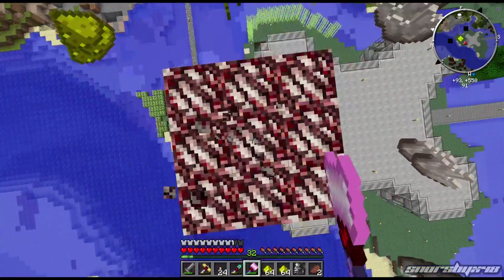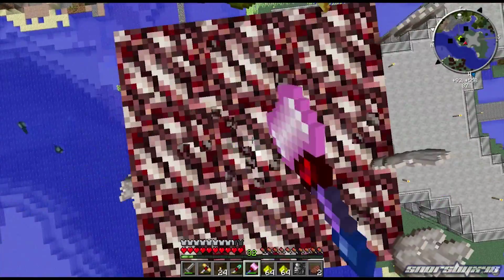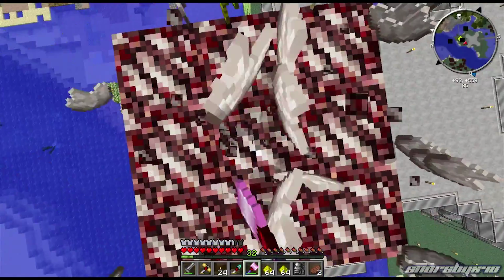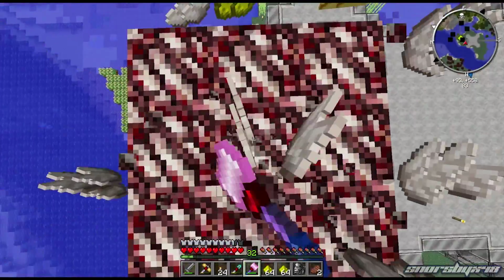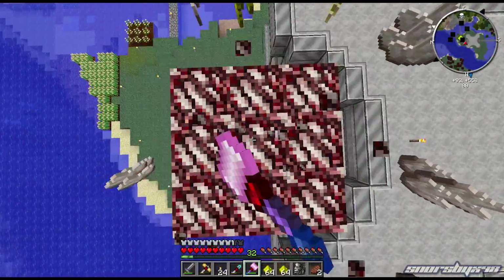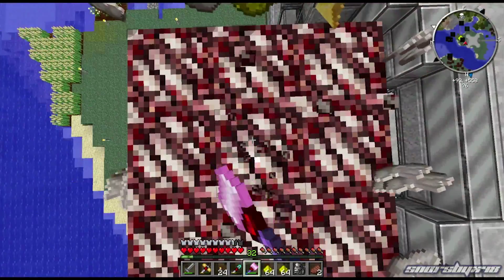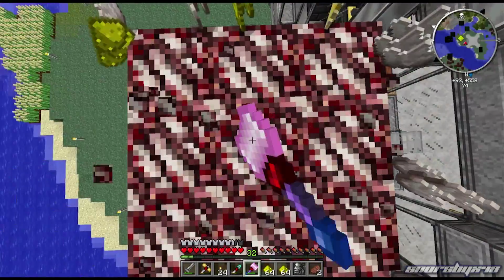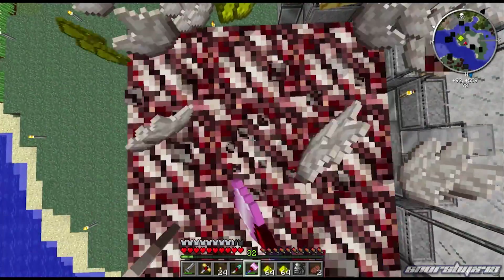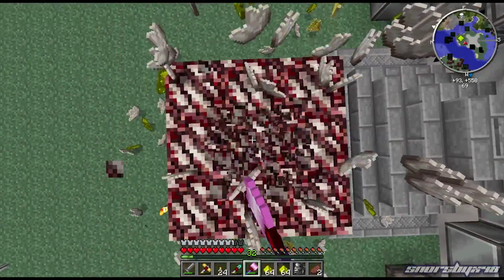But what we're going to keep going on today is maybe into Thermal Expansion, because I know I want to start making those machines, getting some energy cubes and stuff going. I definitely need to start working on that. But I'm not really sure what else. We might end up making ourselves some better picks and stuff off camera as well, because now that we've got cobalt and ardite, we can always make something a bit nicer to use. But yeah, that's the plan. So let me just quickly mine the rest of this up.